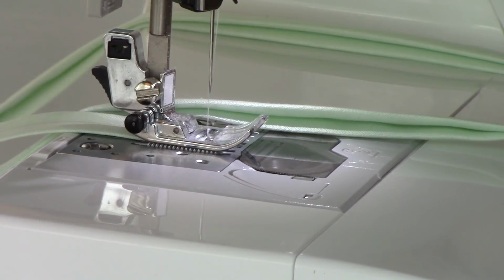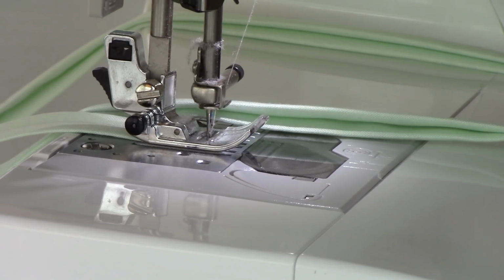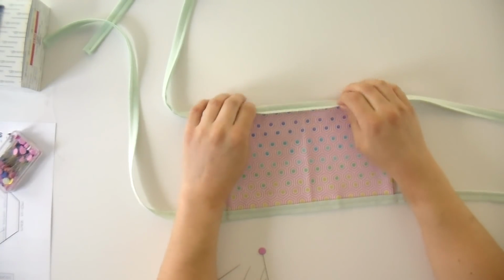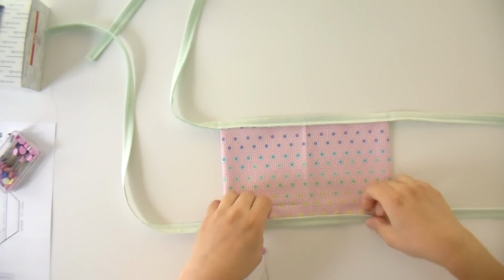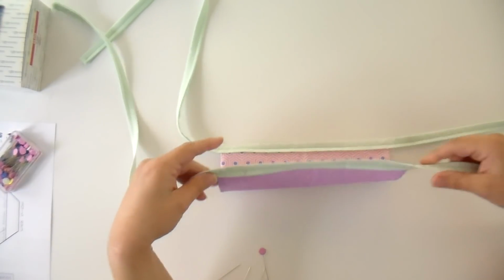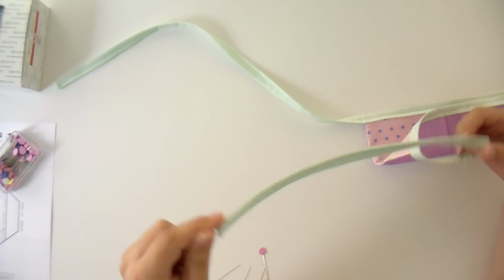All right, when I get to the very end, I'm going to make sure to reinforce those stitches, lock those in place so that the threads don't come undone with use. And now I'm going to repeat going down the other side. All right, so when you get done, make sure to just pull these up. Make sure you don't have any raw edges poking out anywhere, especially on the back. That's where it's most likely to have happened. And then also check along your edges as well to make sure everything is good to go.